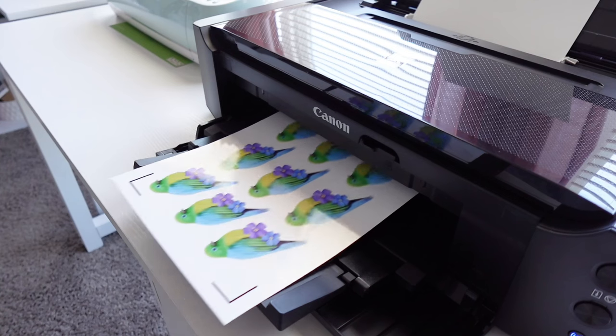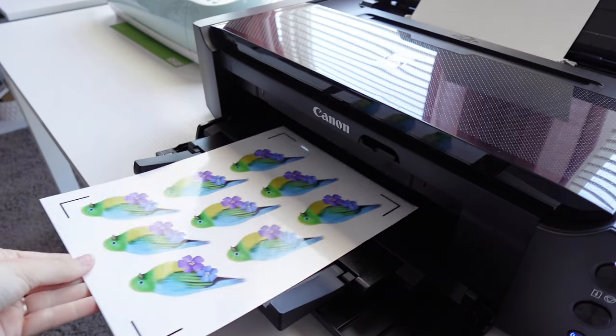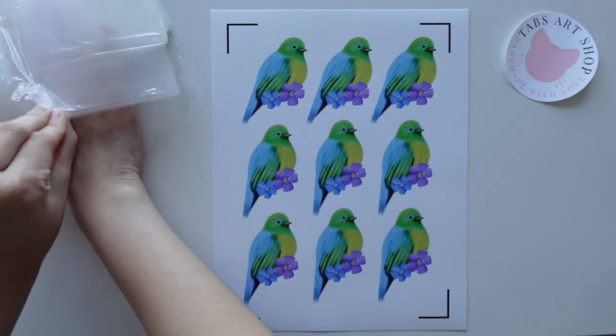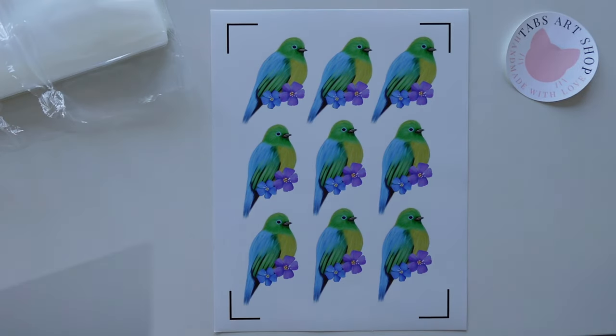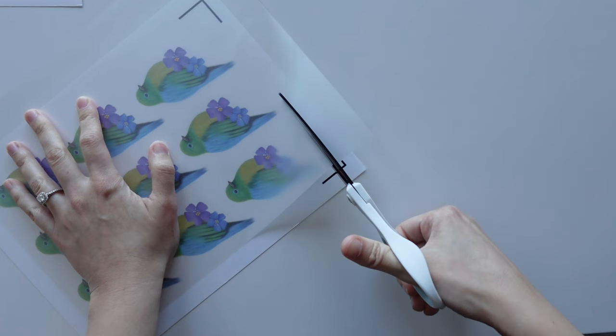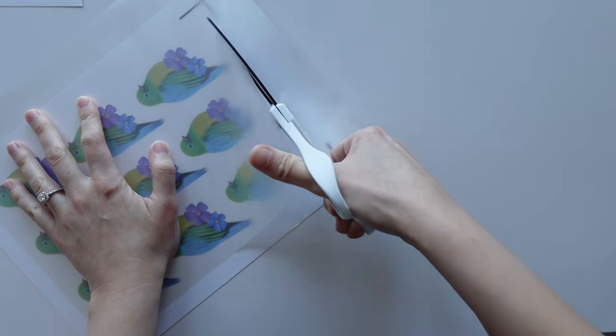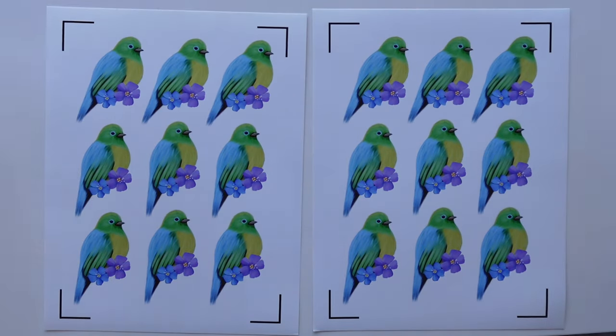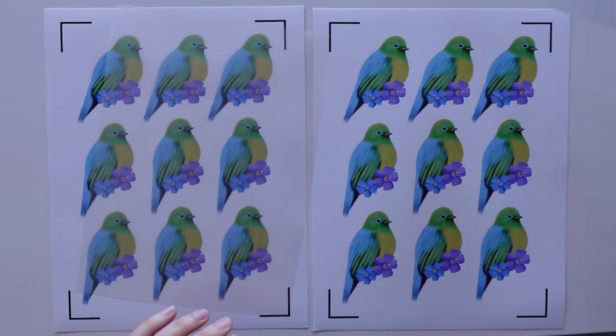All right, it is time to print. I am printing this sticker on glossy sticker paper. I take one of my laminating pouches and I line it up within the registration line and then trim the edges. So this is why I always print two separate sticker sheets, because this pouch you can peel apart and then you have one for each set of stickers.